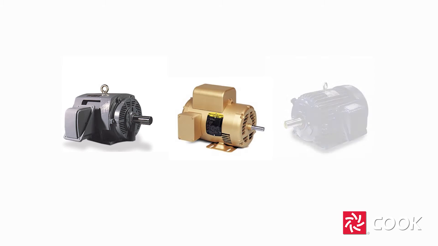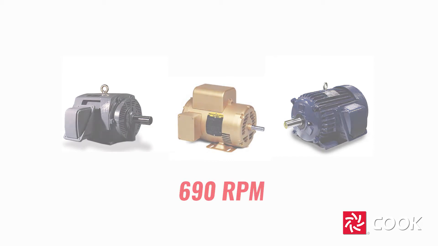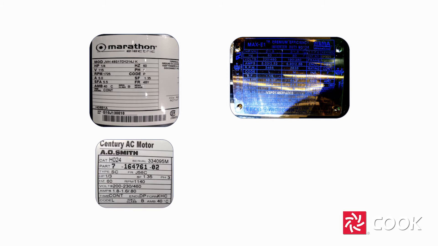Most belt driven fans utilize motors that rotate at a nominal speed of 1750 RPM. Other motor speeds you may commonly see are 3450, 1140, 860, and 690 RPM motors. Motors, either single phase or three phase, and whether they are open drip proof, totally enclosed, or rated for hazard location, will have a nameplate with the motor RPM labeled. Each motor manufacturer's motor nameplate design is slightly different, so take some time to locate the RPM for the motor on your fan.